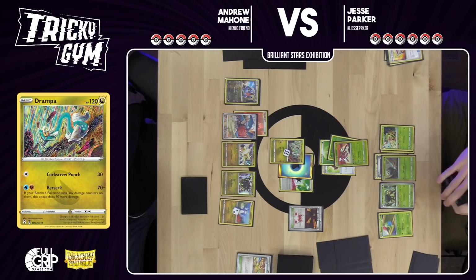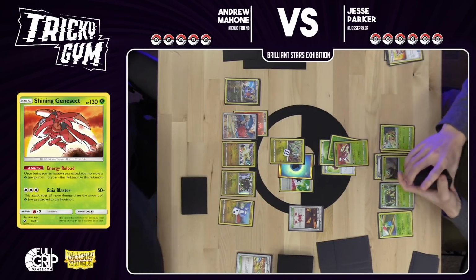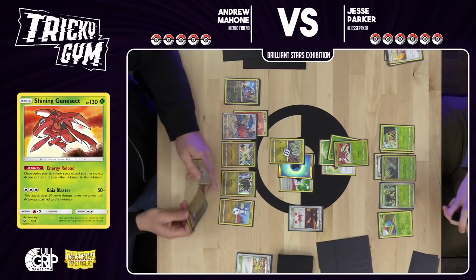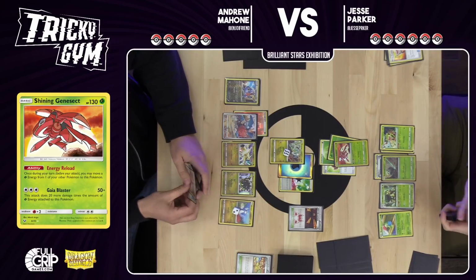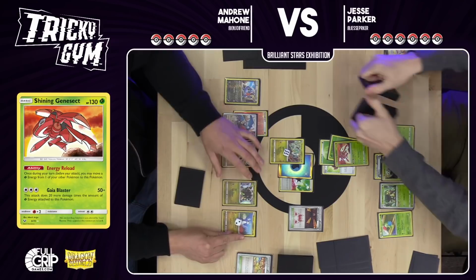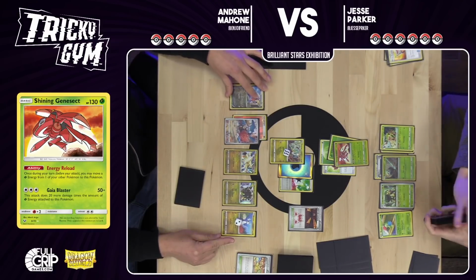And then I have a Cynthia, a Gloria, and a Research. I think I'm just going to Research just for a more explosive draw. I don't mind discarding those two supporters. Research can be a pretty hard, or Juniper can be a pretty hard supporter to play sometimes in GLC decks because there's so many resources you don't want to get rid of. This is a good hand to play it for sure.